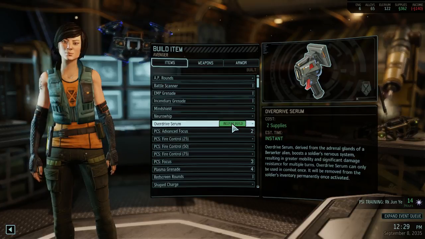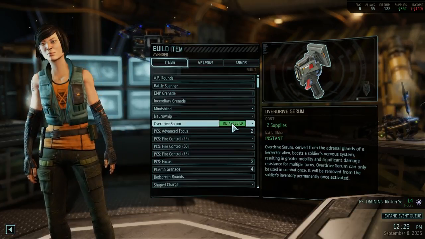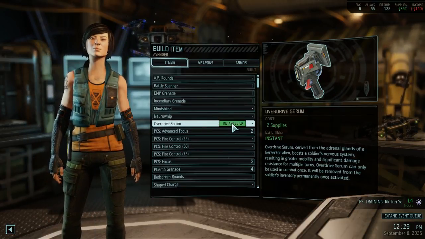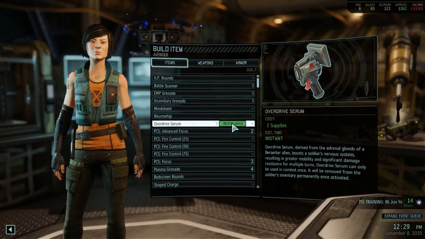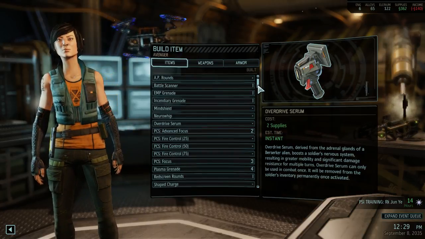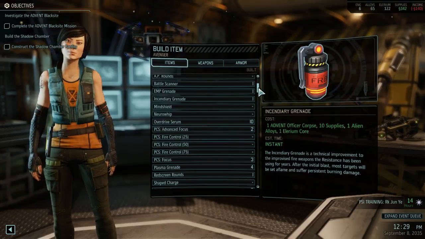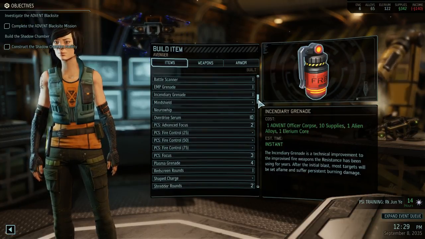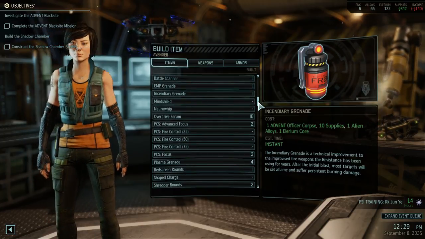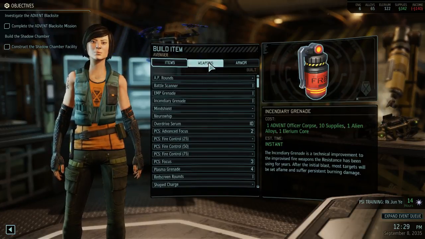It's a Berserk Alien, boosts a soldier's nervous system, resulting in greater mobility and significant damage resistance for multiple turns. It's in combat once, so removed from the soldier's inventory permanently once activated. Might be worth bringing one on this mission. Get that boost on the running gun to trench gun. So as we're on shape charge, I don't think I want to do anything else there.